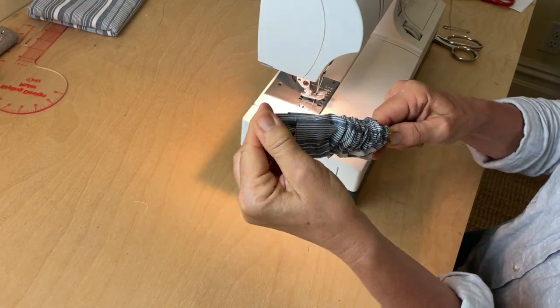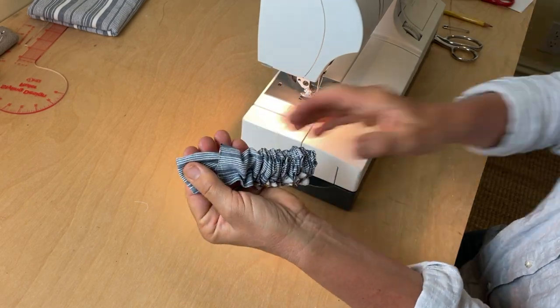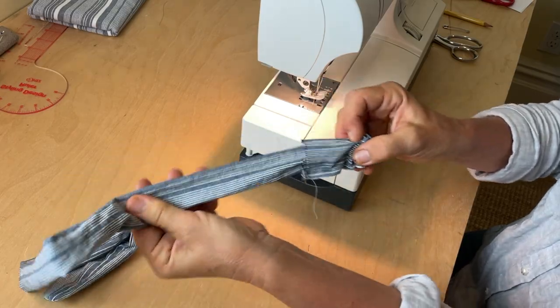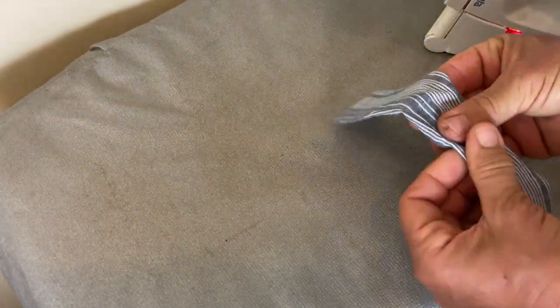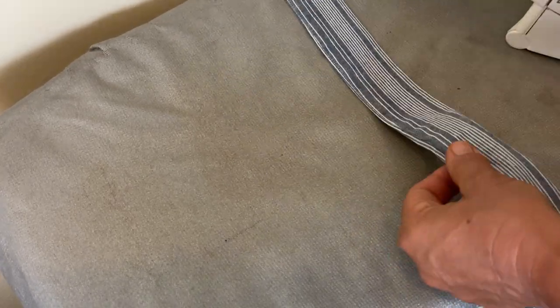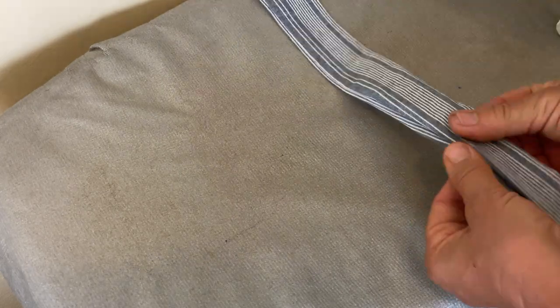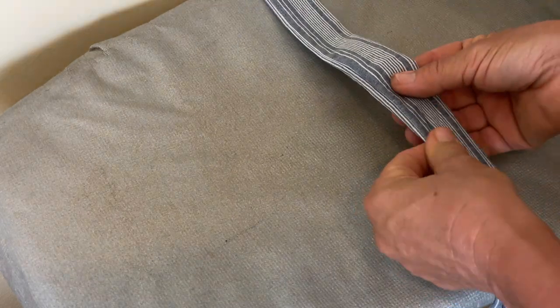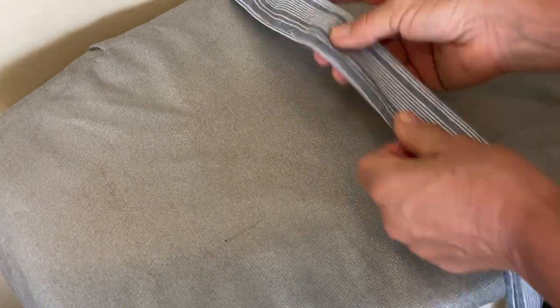And then I'll make sure that the edges are nice and straight there. Pull it all the way through. At this point, I like to just flatten the strap with an iron, making sure that the seam is really going to be on the outside, that we get the full width of the strap. So I'll use a hot iron to press it.